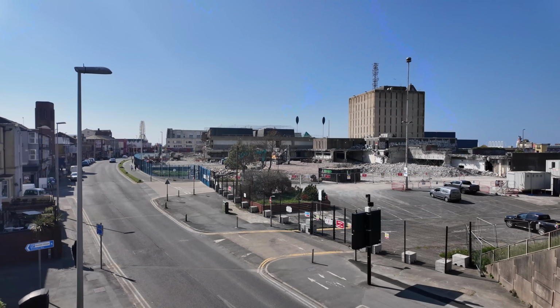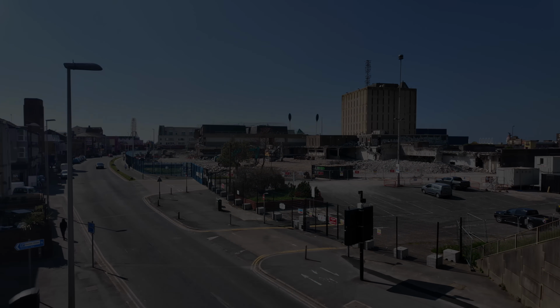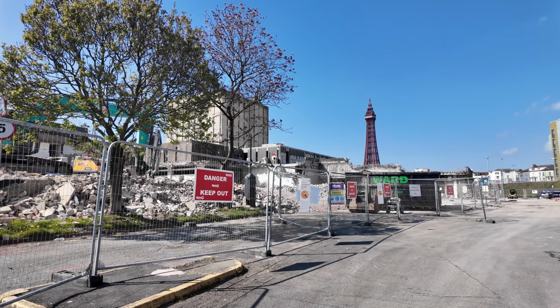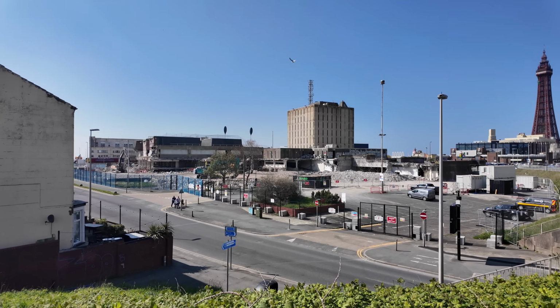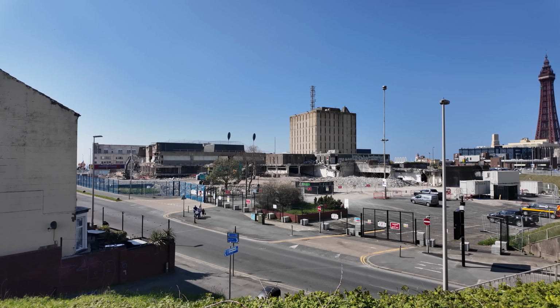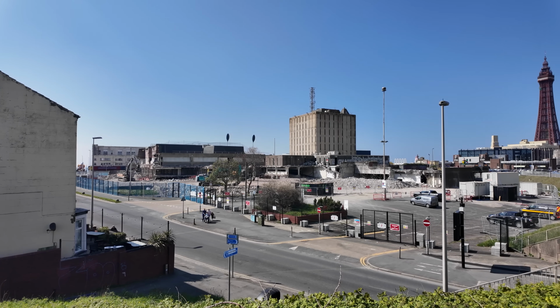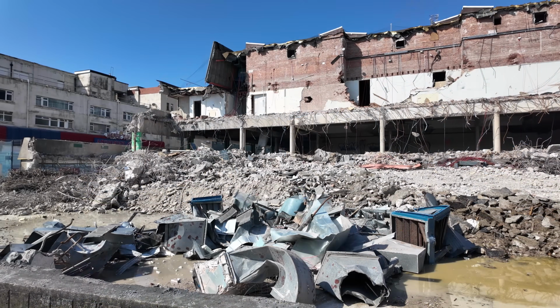I was there the other day when I took the whole of that section down. Remember that video? I think it was a couple of days ago. And the whole wall and the whole of that sort of garage section came crumbling down. So just a bit of a shot up the top. You get a bit more of an aerial view from this angle. And you know how things have changed over the last couple of months with this one.